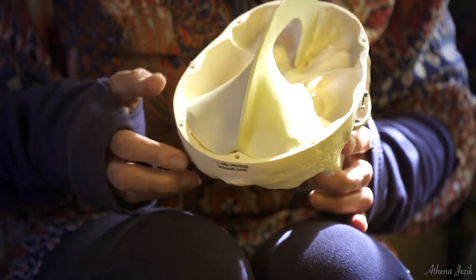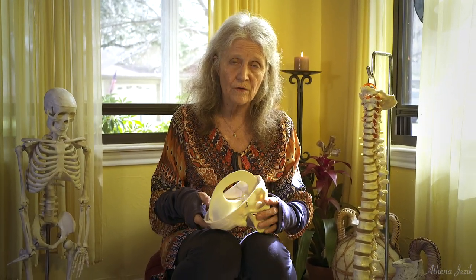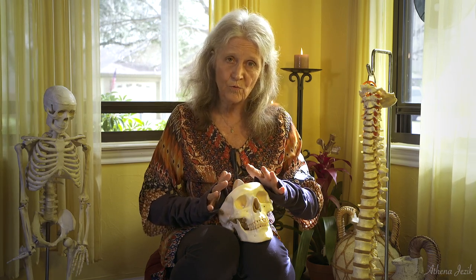The cranial system is one that you cannot palpate — you can't just go in there and straighten it out yourself. The body has got to do it. That's why you work the system with five grams of pressure and work with the rhythm. When the rhythm is expanding, it's going to push against the hands with five grams — the weight of a nickel — and it's not going to be able to go into the abnormal pattern. It will move itself back into the proper pattern. After just a few short sessions, a lot of things can be corrected. If it's strictly structural, that's easier; if it's functional as well, that takes a little more time.